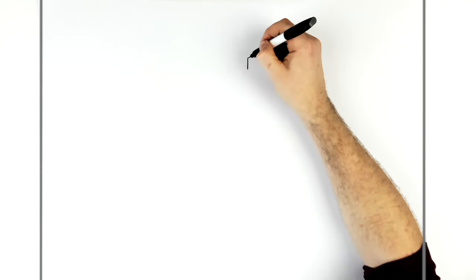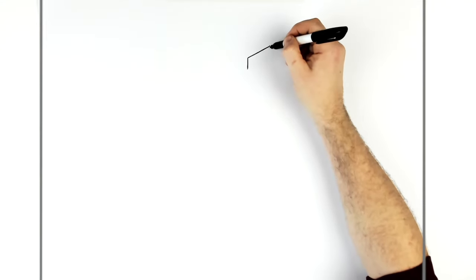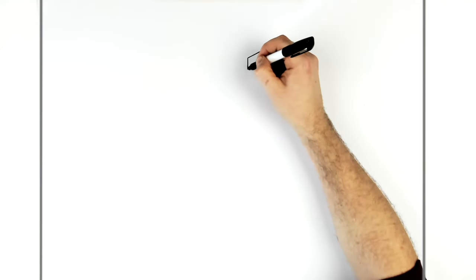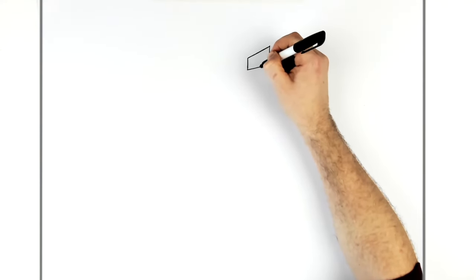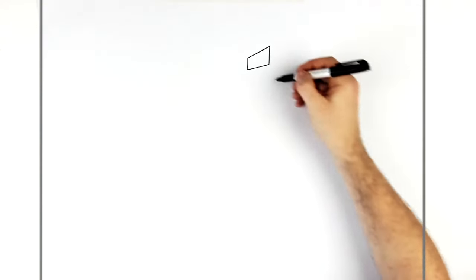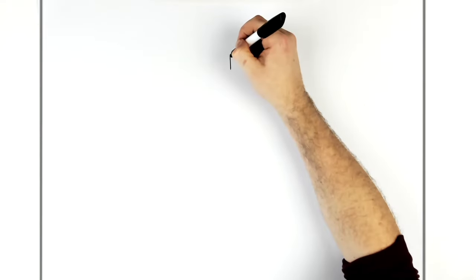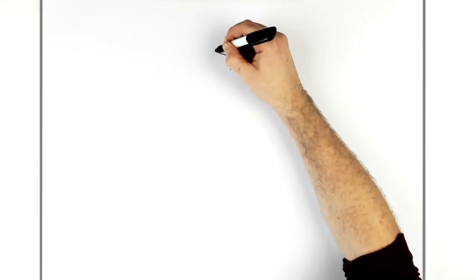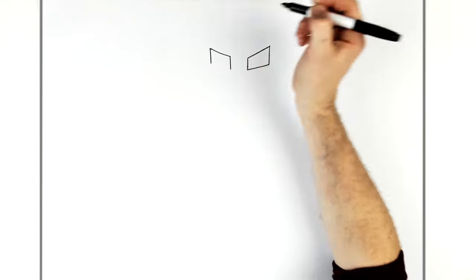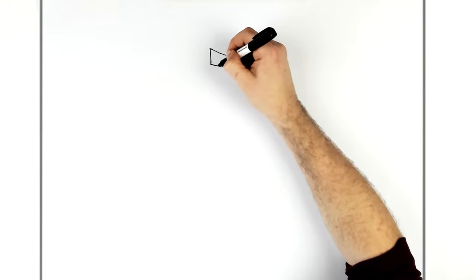And then we'll go up that way, and it goes down again, and then it goes into there. You do this on the other side as well. So straight down, diagonal up, down, and then into there.